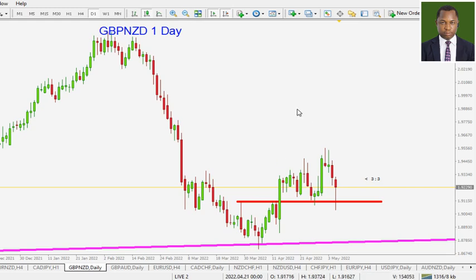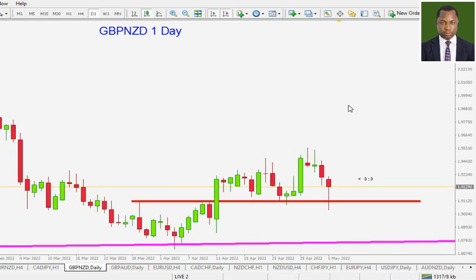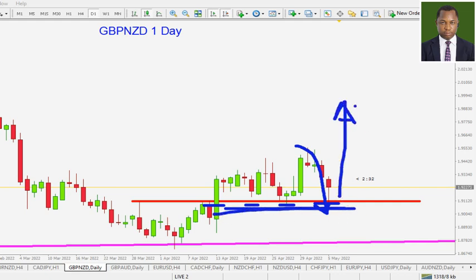Again, the sterling pound against the New Zealand dollar, I just want to show you. Remember, we had analyzed this pair and we said the optimal direction, the ultimate direction, so to speak, is to the upside. Okay, well, as you can see, for this week they succeeded in driving price to the downside again, possibly taking all stop losses that have been placed around that area, and now they are ready to drive price to the upside.